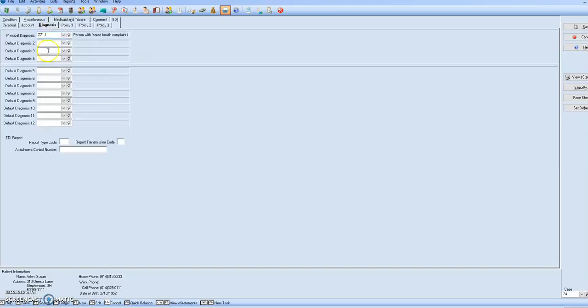The diagnosis tab is not why the patient is here, but what the doctor has determined is wrong with the patient based on examining the patient and perhaps performing tests, that sort of thing. This is not something that we put in on our own. We wait for the physician to determine what the diagnosis is, and then we record it. If the patient says, I have a headache, we don't go look for that diagnosis. We wait for the physician to determine what's wrong with it and put it in. And you'll note we can put up to 12 different diagnoses in here.